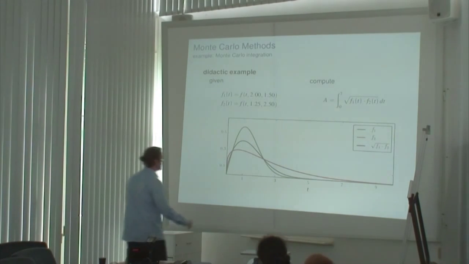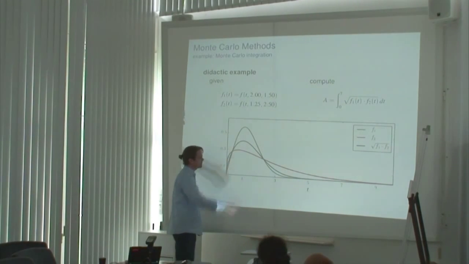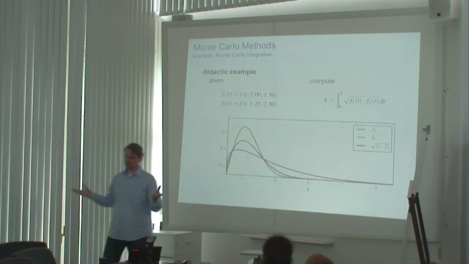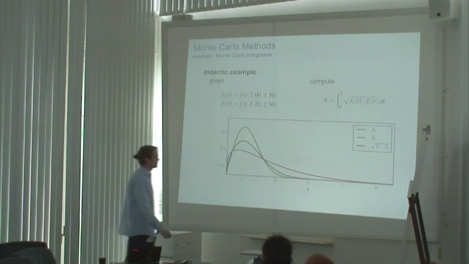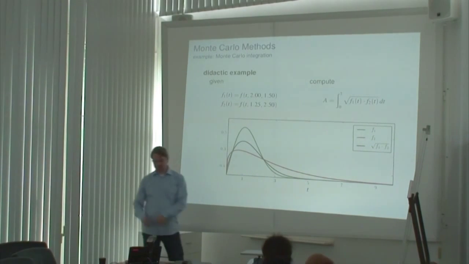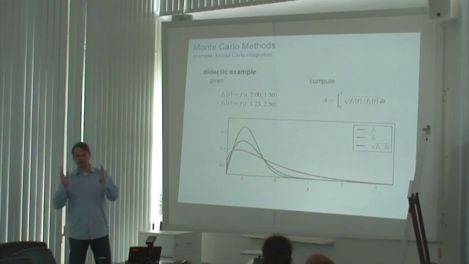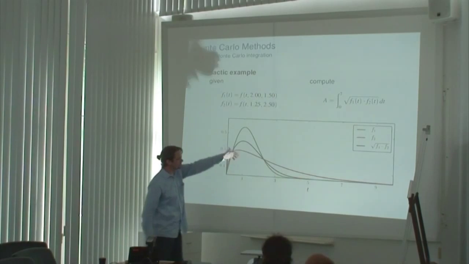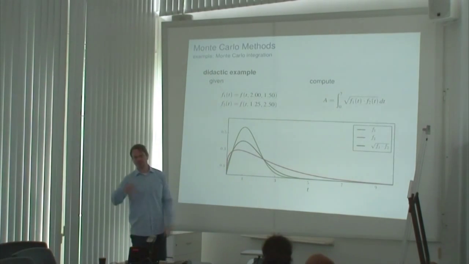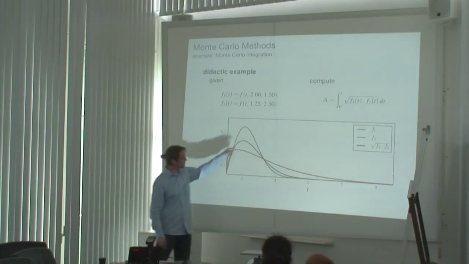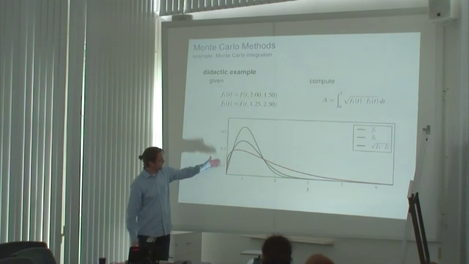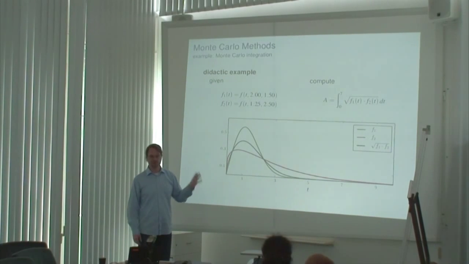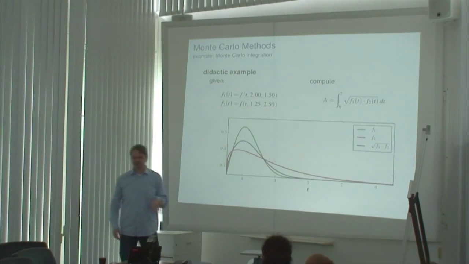But we can look at the three curves. Let's say the green one here is the first Weibull distribution, the playtime behavior of the first player, and the red one is the second Weibull distribution, the playtime behavior of the second player. And then we can, of course, compute f1 times f2 and the square root of that, and we can plot it here. This is the black curve. Right? I mean, we can definitely compute this function. We cannot integrate it, but we can compute it. It's funny, but it's true.